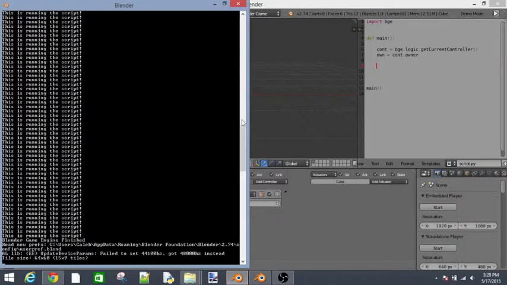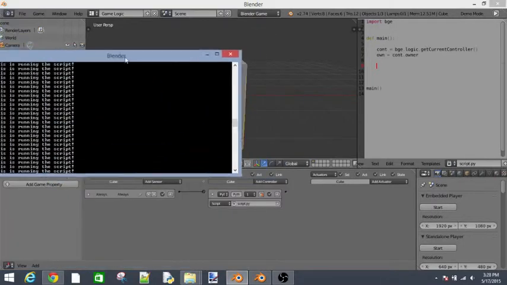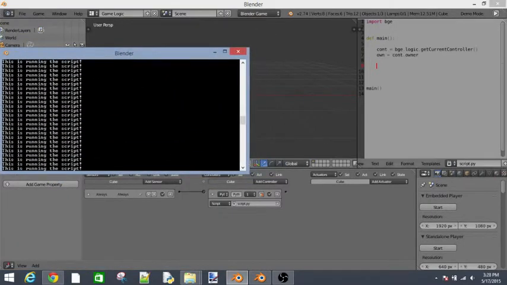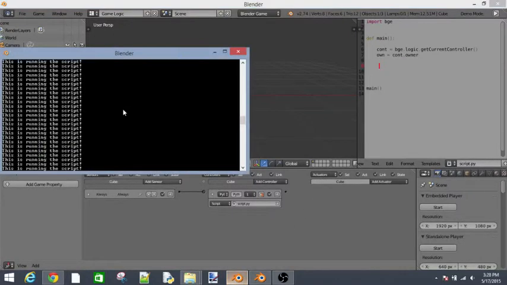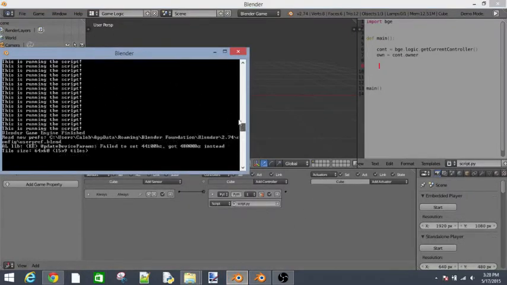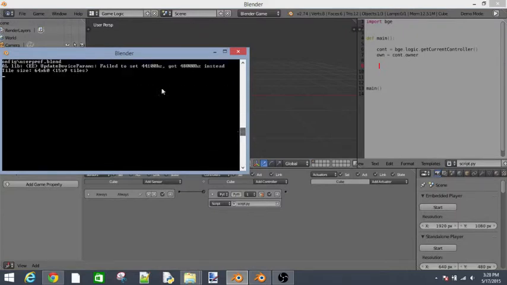Don't pay attention to this. This is something because I had to remake this video. So this is our system console. So pretty much if there's an error in our code, it's going to say it right here. So come over here and we're going to tell it to print something. So when we print something, it's going to just be writing it like it is right here. It's going to be writing it to the console. Let's go about right there. There we go.